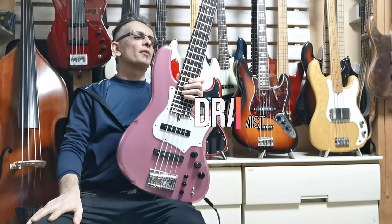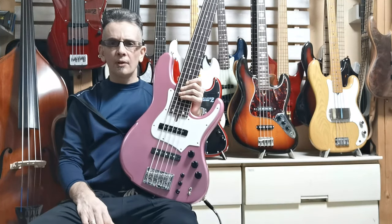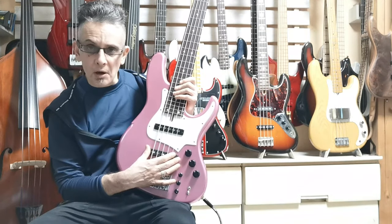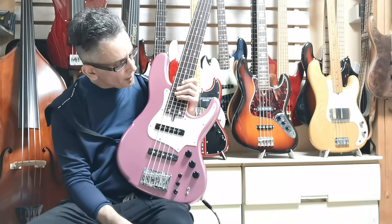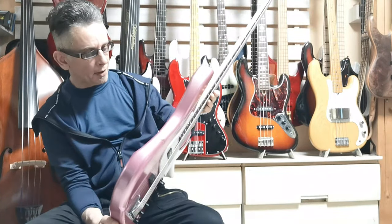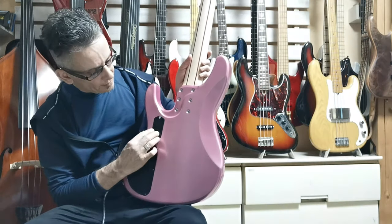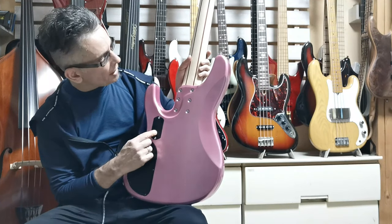And the other thing is just the materials. The rosewood on this is absolutely stunning. This fretboard is beautiful. And I love the way it matches the pickup covers as well, the pickup casing. It's just really high quality stuff. It's done extremely, extremely well. It runs on one 9-volt battery. That's the battery compartment there.